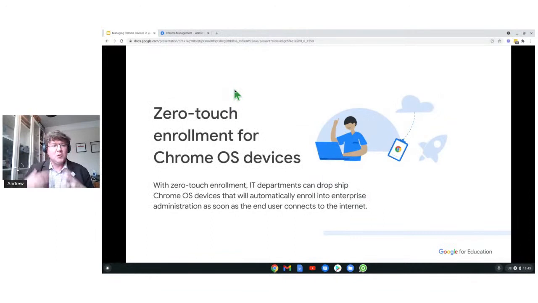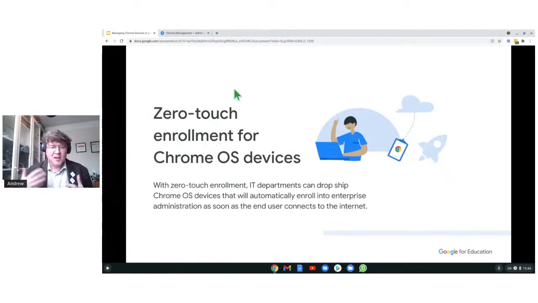that coming this year, we have something called zero-touch enrollment for Chrome OS devices. The way that concept works is that most of us who work in schools are buying devices in bulk. We're working with a reseller or some sort of third party to get our devices. Because that third party knows what devices we're getting, they know the serial numbers, they can effectively give us what we call zero touch. So when the device arrives in school, it's already gone through that process itself. It knows when it powers up and comes onto the Wi-Fi that it's enrolled in a domain, and it will then be able to go straight to the next phase of being in the console.